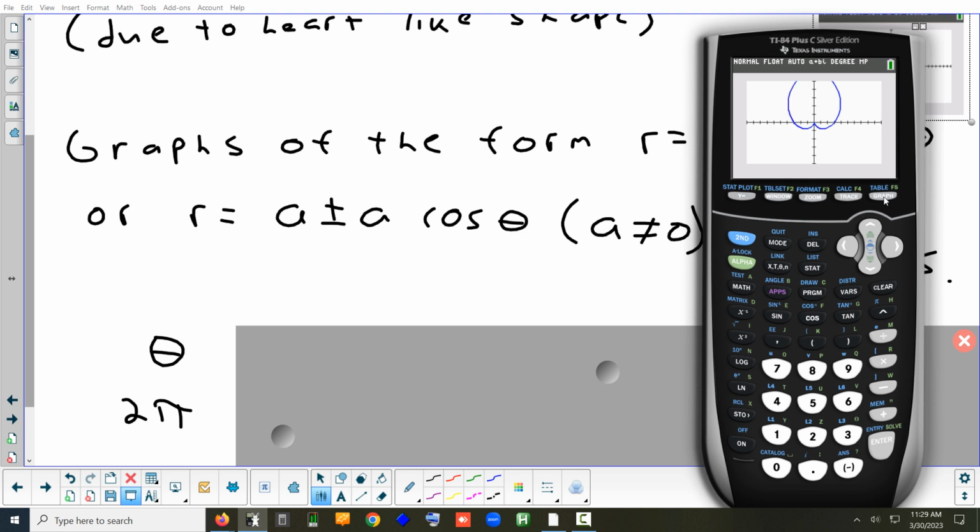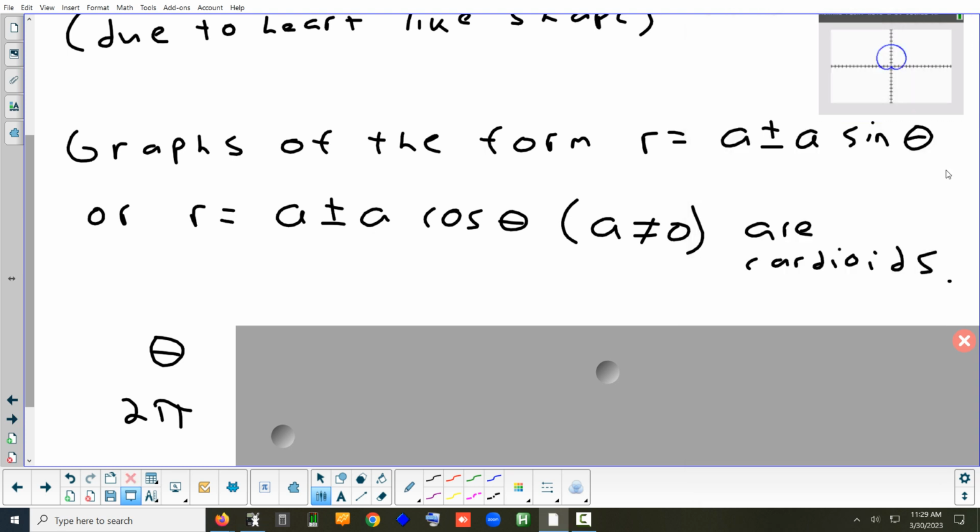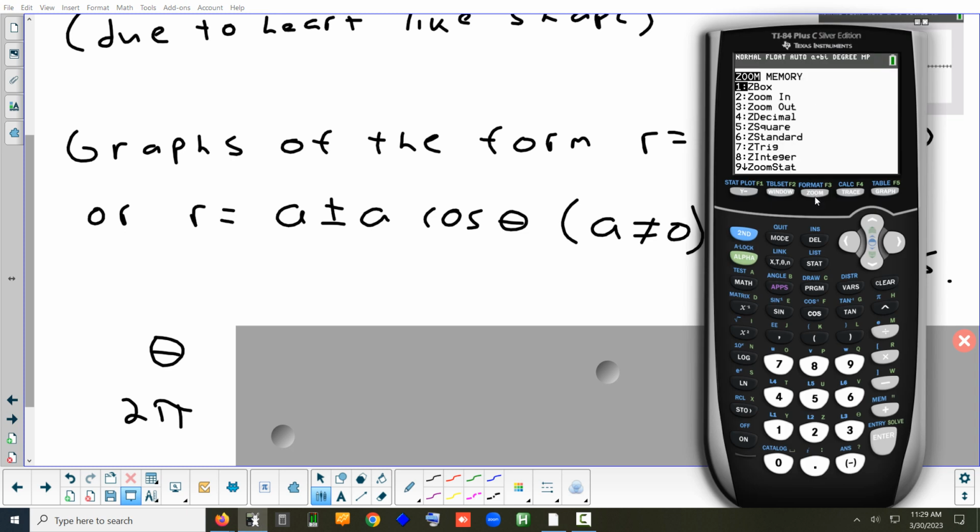That's what I was trying to do. So that looks a little more like a heart. But the idea, yeah, it looks exactly like a heart. None of these look like a heart. Yeah, it's a heart. Look closer. Put glasses on. It's a heart. So that's a cardioid. Now, if you change the numbers so they are not equal, let me zoom back out. It's too small to see. Let me zoom back in. That's going to go off the screen. I just need to set Y-max a little higher.